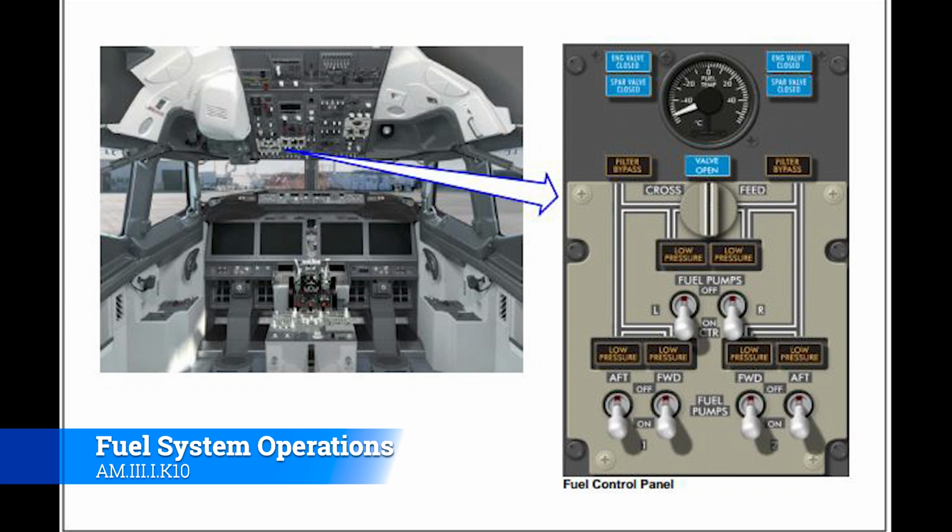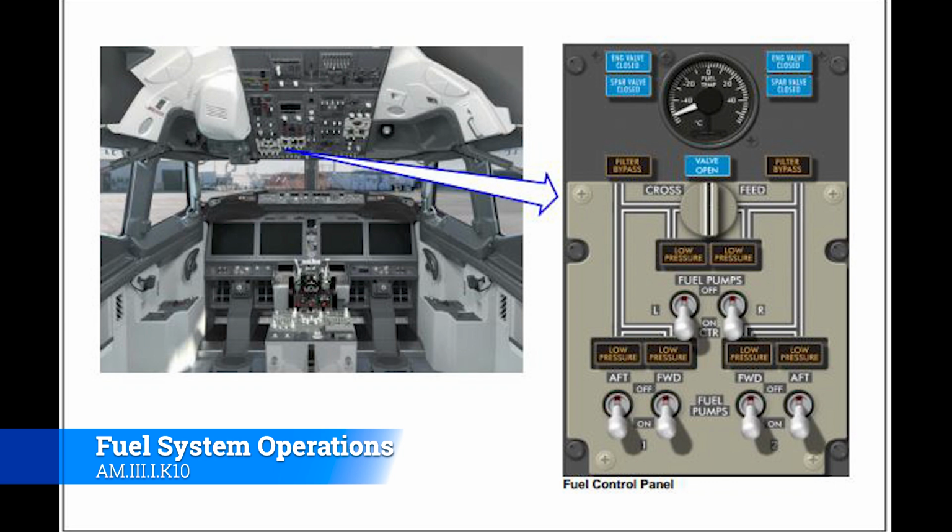You also have the main fuel pumps to turn things on or off, and then you have forward and aft 1 and 2 fuel pumps as well, that you can use to move fuel around as needed. Now that line, a black line with white outsides, shows you how fuel could potentially move. So if you needed fuel to go from the number one fuel cell to the number two fuel cell, but you needed it to come from the aft to go to the forward, you can think through how you would do that.